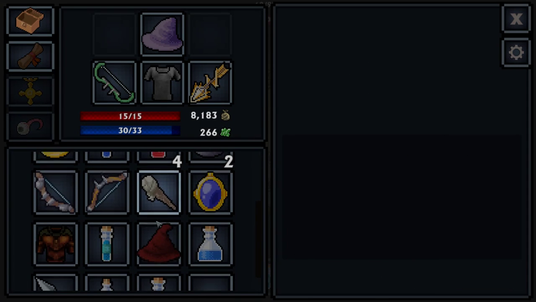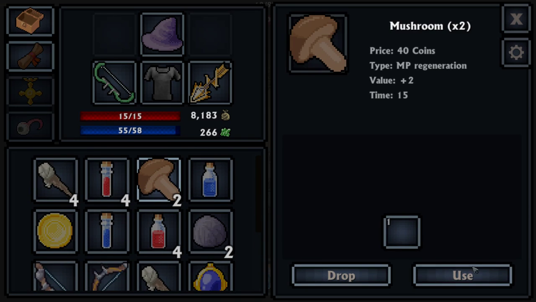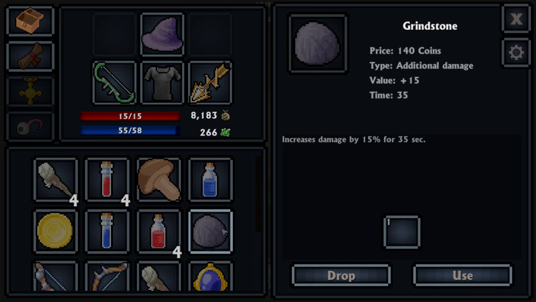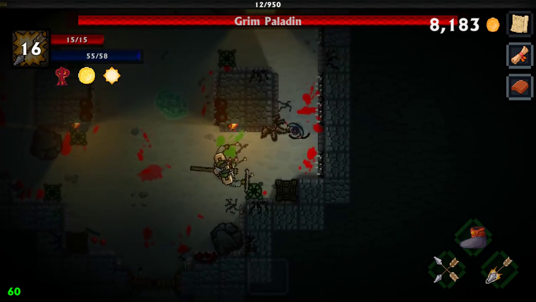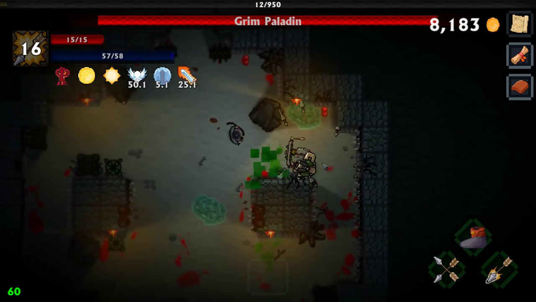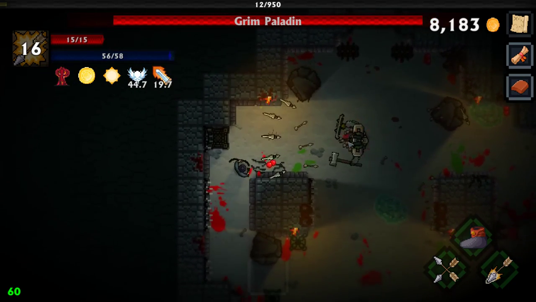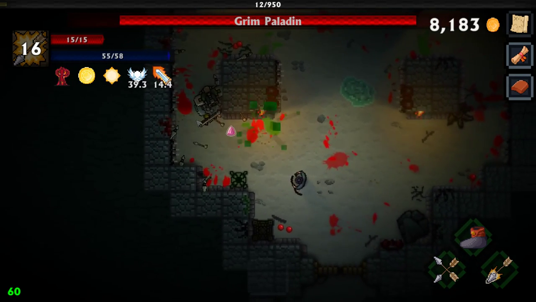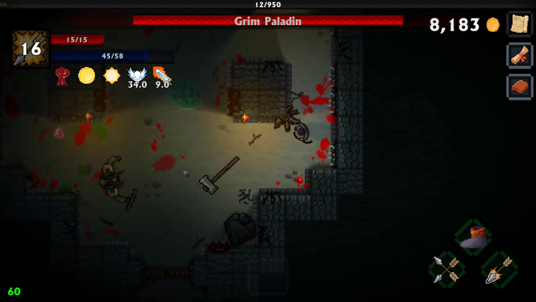HP regen, check. Stamina increase, check. MP regen, check. Damage increase? Yes. No candy? No candy, but we got... Whoa! Wowzers, bro. You are a tanky son of a gun, aren't you? Damage.